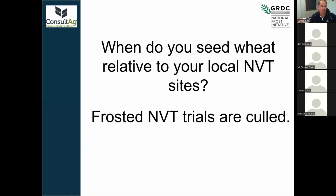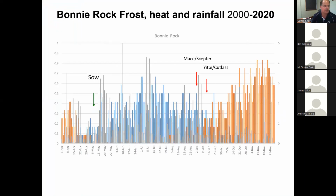So the problem is we're using the stud book to pick our genetics through a different selection criteria than you're using on your farm. You're planting in the first half of May and we're selecting varieties that do really well in the second half of May, which are going to be awesome varieties for the end of seeding, for a drought year, for a late break year. But what do we have in our system for the first half of May when we get a year like 2021 and you've got great seeding conditions? And when you're at Meriden and you've got wet soil and it's the beginning of May, you're not going to stop and wait. So how are we going to manage that?